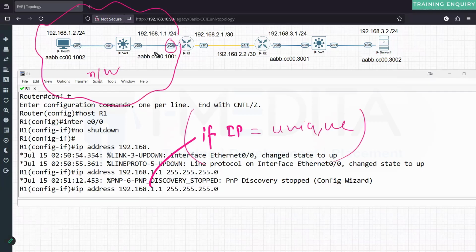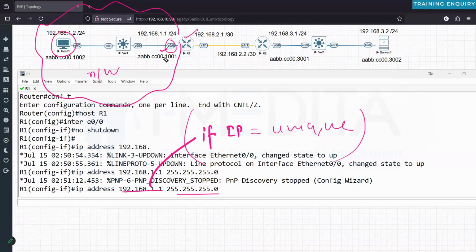The first thing that happens when we configure the IP address on the interface, not only on the router but on PCs as well, is that they try to find out if the IP address is unique. If the IP is unique, then it can be configured on the interface. But if the IP is not unique, then of course that IP cannot be configured on the interface.